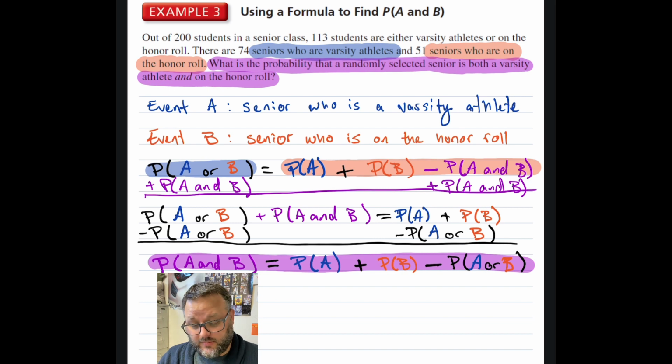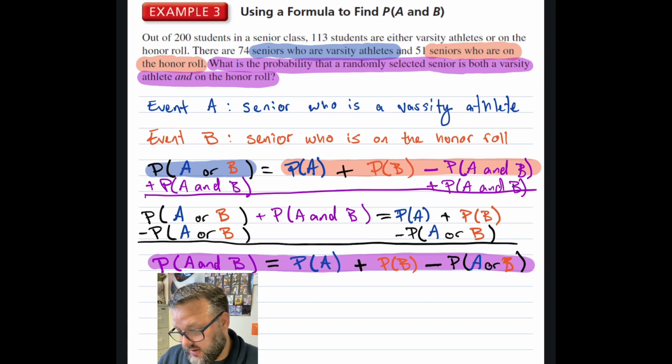We could actually do the same thing. If we're trying to find out what the probability of A is, and we're given the percents for everything else, we can substitute, move around. I could have substituted in all the numbers first and moved around, and it would have looked a little bit more familiar, but I want you to see that no matter what our formula looks like, we can always isolate what we're trying to find first and then substitute, or we could substitute and then work on isolating. It's really up to you. We can use formulas however we need to. We just use algebraic rules to do so. All right, moving on and getting this done.